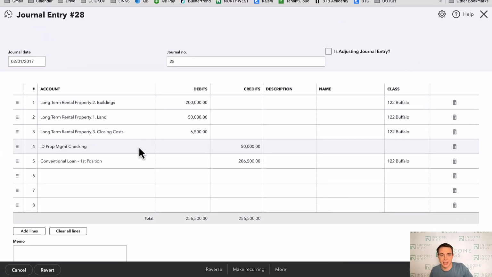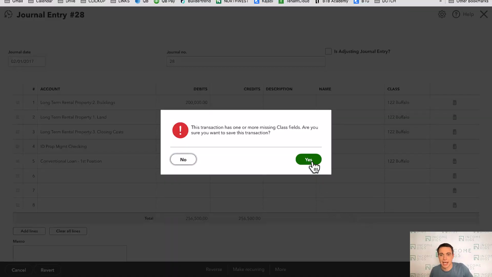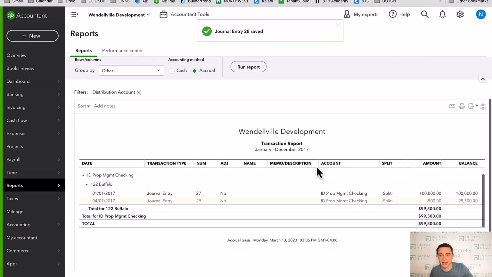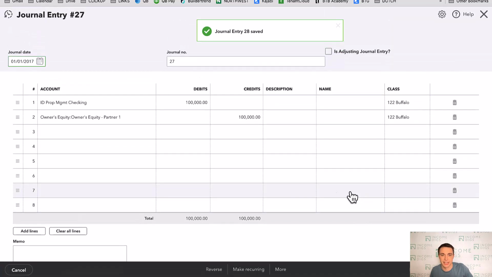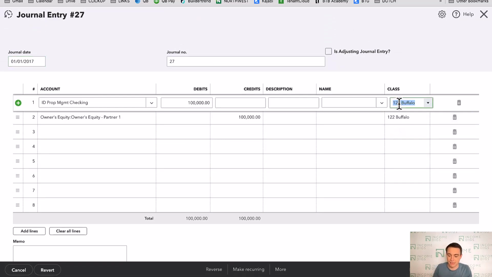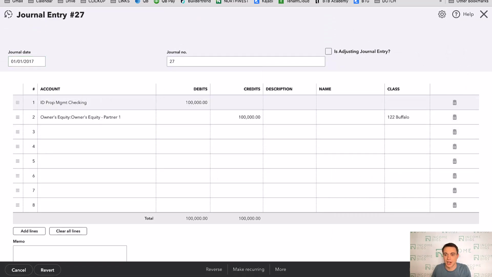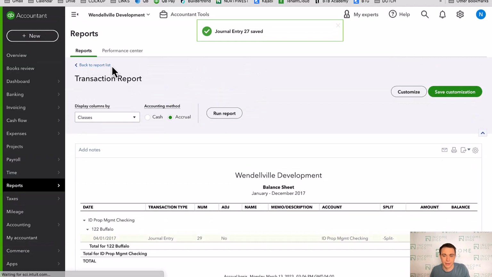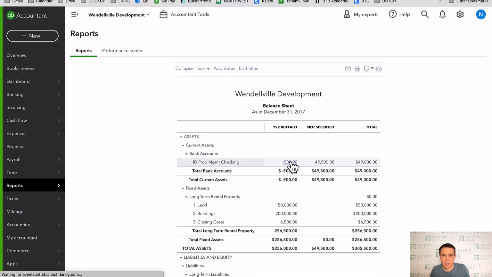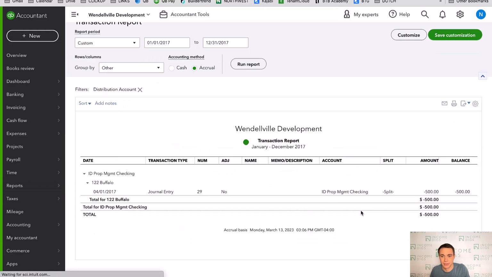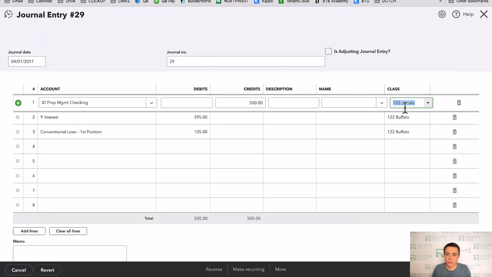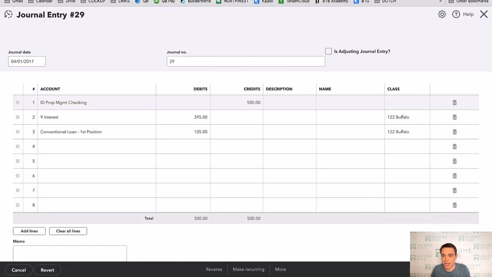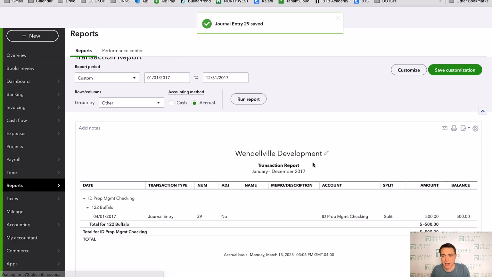I definitely want my fixed assets and my liability to be tracked with the class, but honestly, it's going to lead to more confusion than anything if we track the class for these different transactions. Even my equity, I'm investing this equity. Okay, great. I can have the equity be to 122 Buffalo, but I do not recommend putting the class to anything with a checking account or a credit card. All right. And then I'm going to do that same thing with that journal entry. So we want almost all of our transactions by class to be not specified.